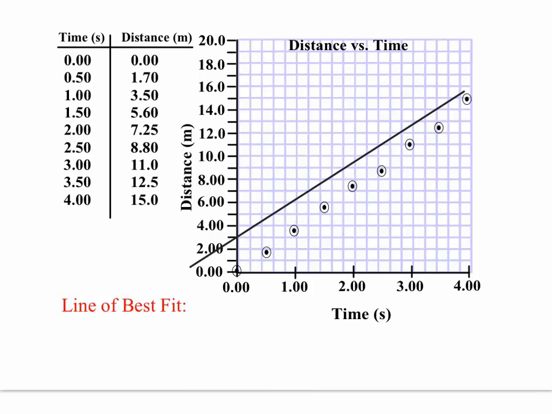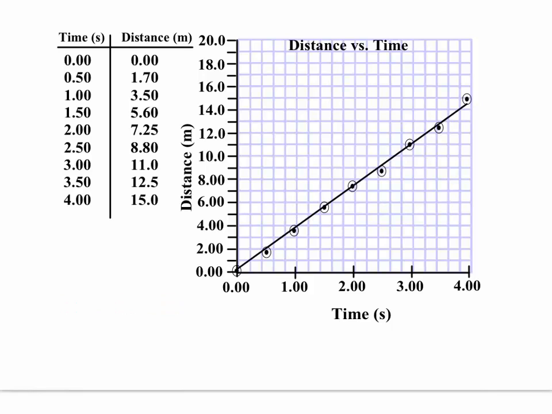This is something that you want to do with a ruler. When you're doing your line of best fit, you want to move your ruler around a little bit. They call it a line of best fit literally because we're fitting a line as best to the data as possible. So I've done a little bit of adjusting here. Okay, and this line to me looks about as close as I'm going to be able to get it to fit the data.